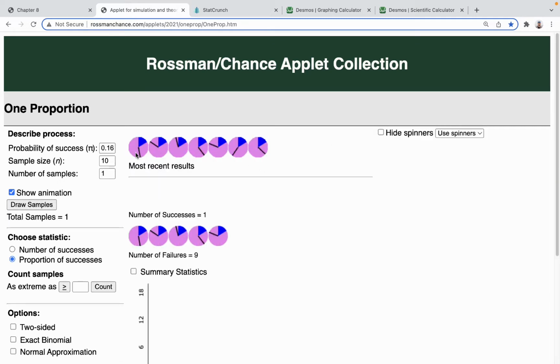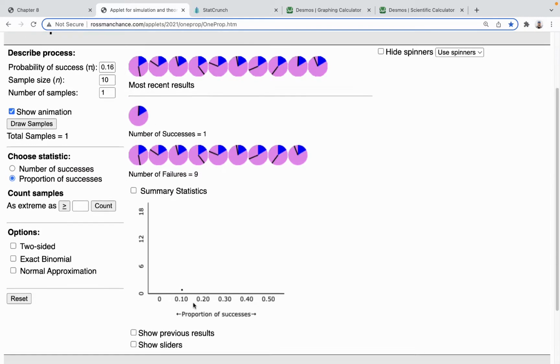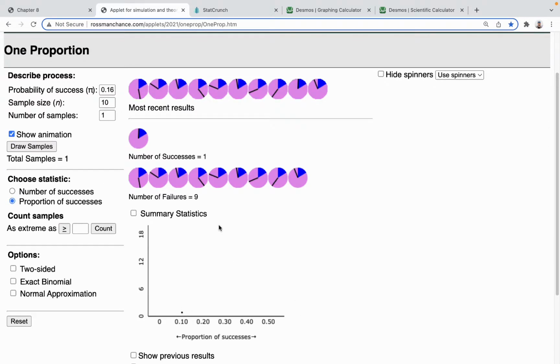And instead of rolling a die, it's using this spinner wheel to simulate that roll, with the small slice being about 1/6 of the total. I did have to round it. So in this first simulation, I got a 1, or my desired result, 1 out of 10 times. That's going to plot a 0.1. And I can flip it over to see it with the x-axis, but I'm going to use the p-hat axis.